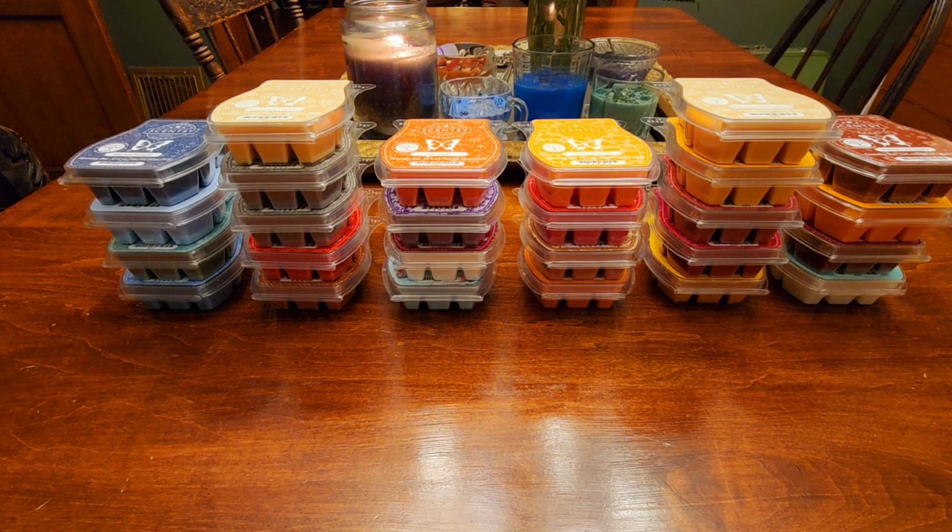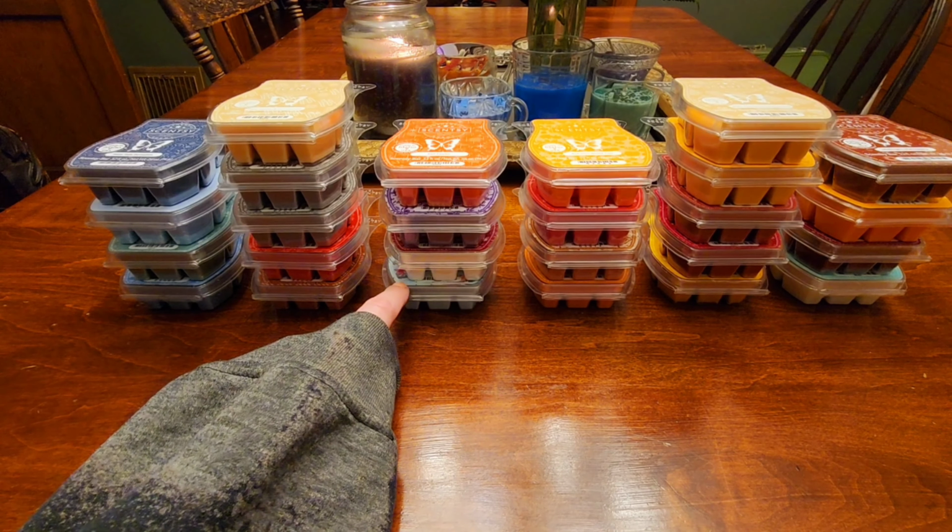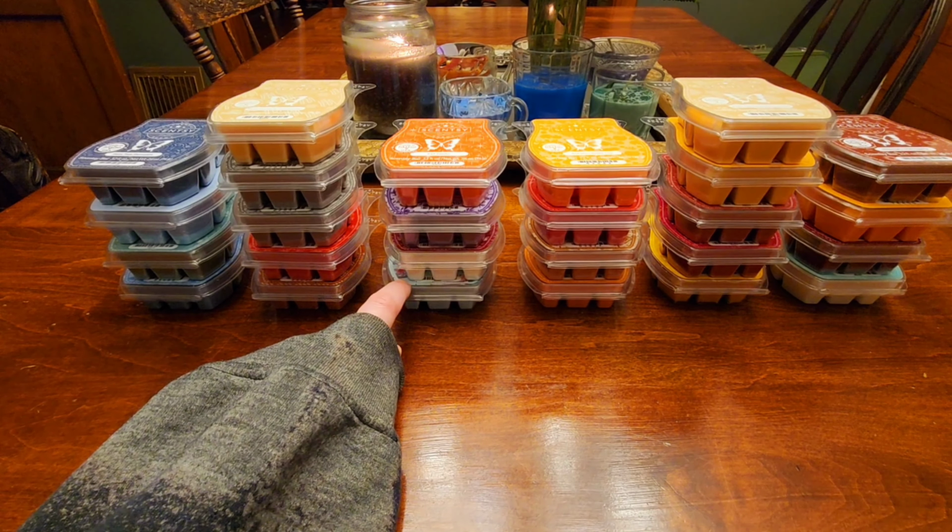Anyway, that is my transitional Scentsy Club. These are all of the fall and winter catalog scents that retired that I wasn't ready to let go of. I don't have any spring and summer in here because everything that I had in here for spring and summer came back in the current catalog, which was really nice. So, I mean, Ariel is very much spring and summer to me, but it retired from the fall and winter catalog. So here we are.